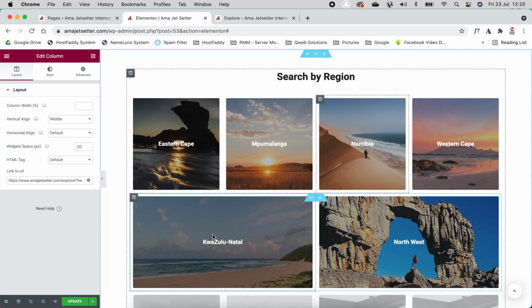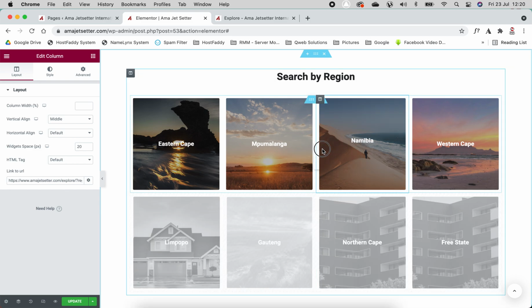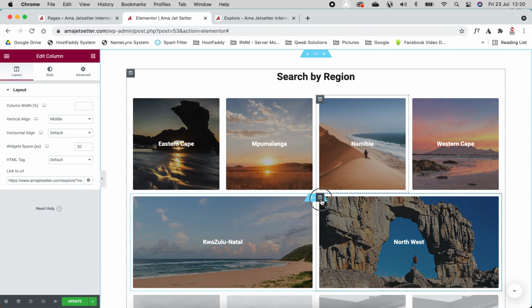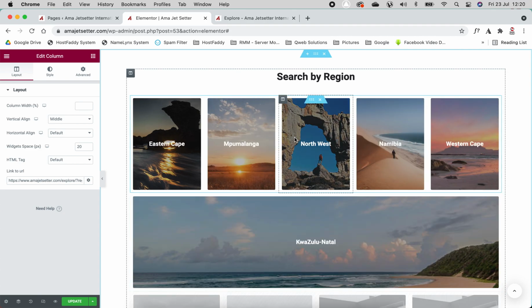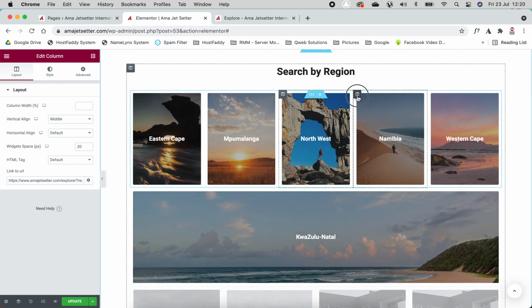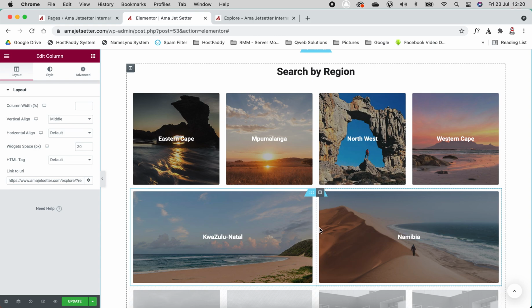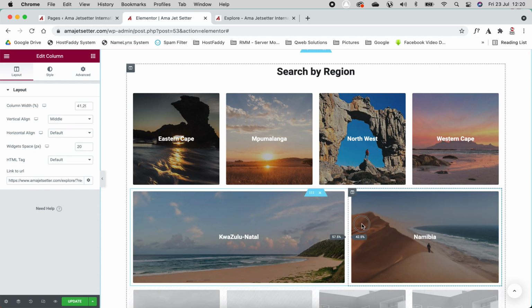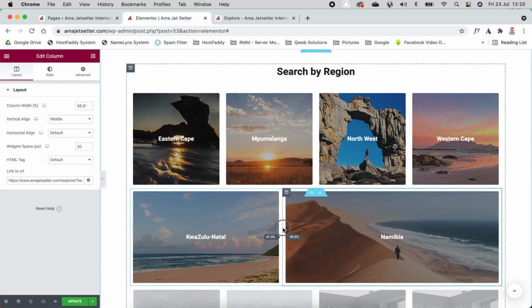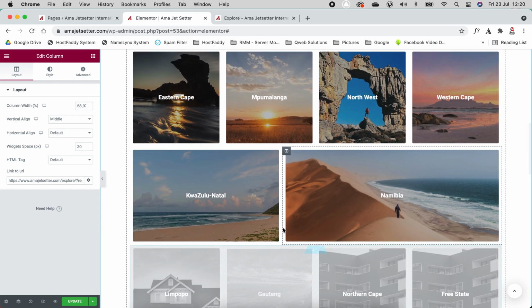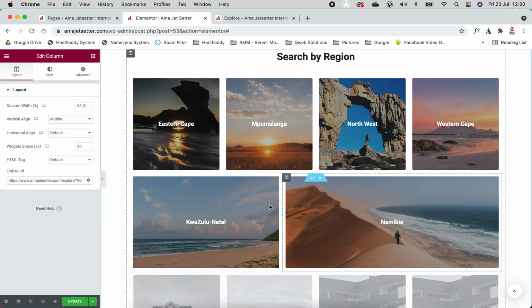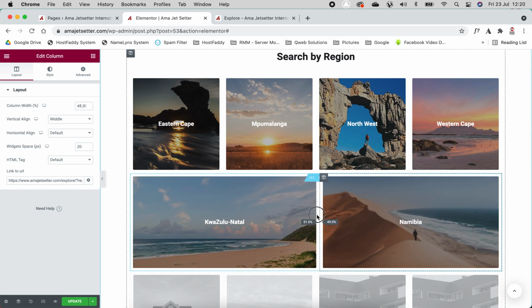That's why we ask for all our images to come in landscape. If you look at Northwest, you see the man in the rock there. Just grab the column and move it up. You don't lose him, you're only losing the side of the images. Same with KwaZulu-Natal, you see it's now stretched. And if you want to see more KwaZulu-Natal and not much of Namibia, you would just drag it like that. So you could have each one at different angles like this, if you wanted.